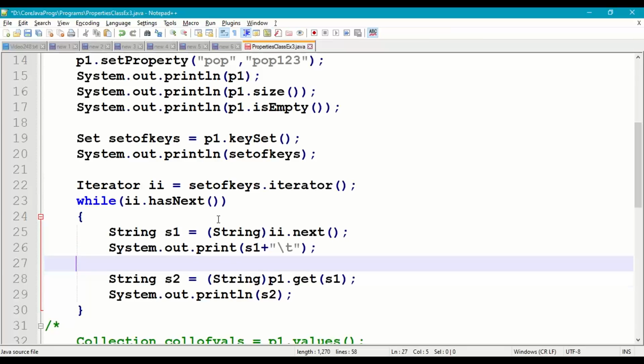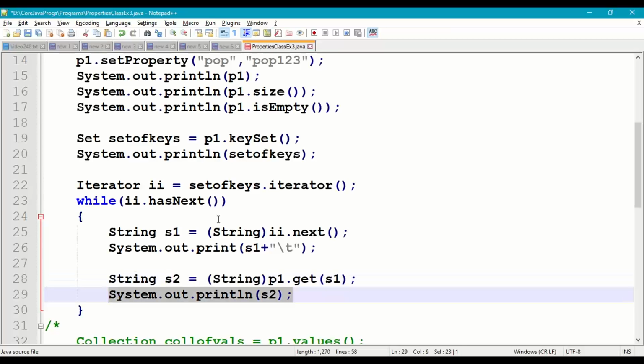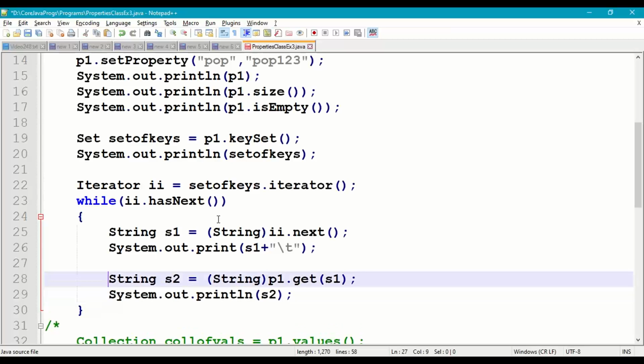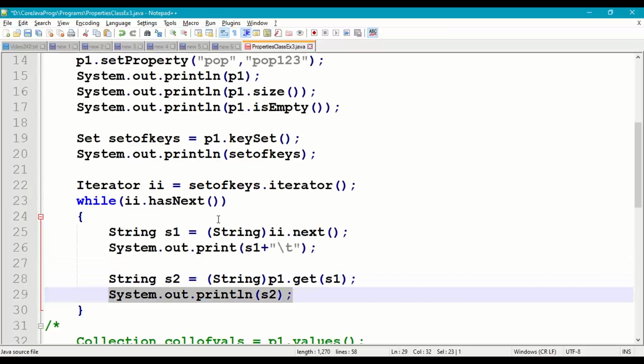How? p1.get of s1. s1 is a key. It will return the corresponding value, convert that into string and store that in s2 and then println s2. So it will print key value with a new line. It will be checked for second, third, fourth, fifth, and if there is no element, it will come out of the loop.